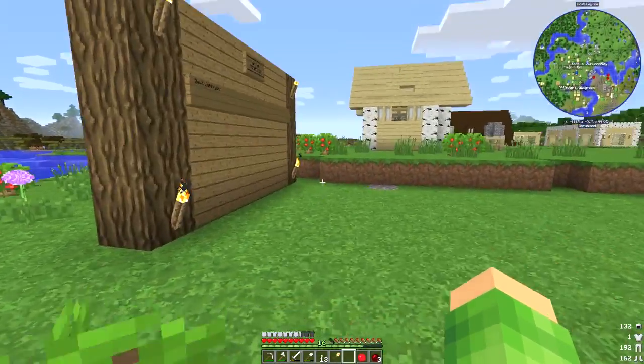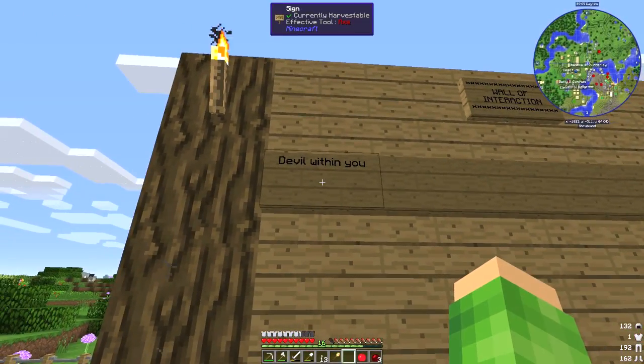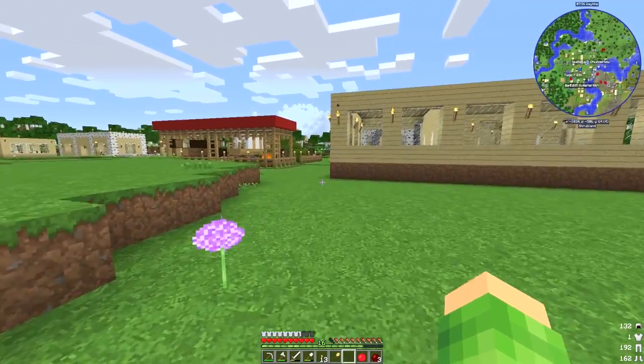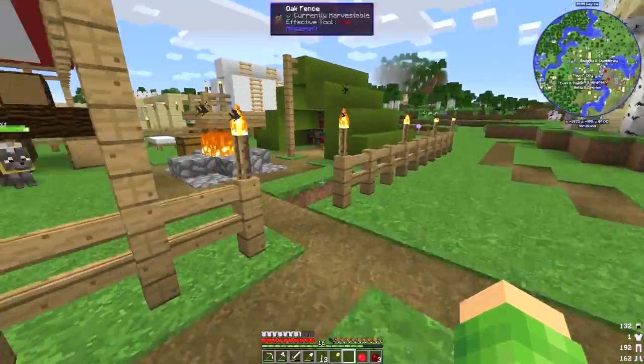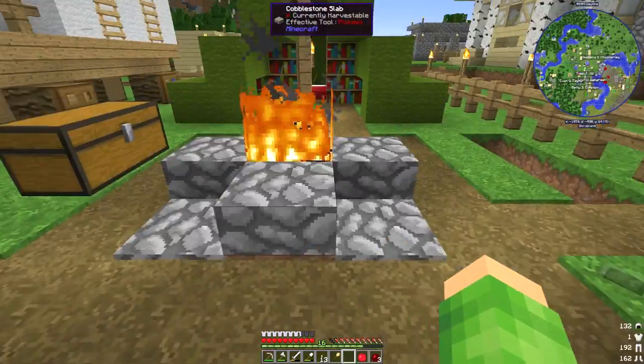Let's go to the wall of interaction. And the first person on there is the devil within you. It's a cool name. And you suggested that I call the dog Shadow. And that is what the name of the dog is. It's going to be a boy, because I think it's just easier to call them boys. I'm going to forget otherwise. But Shadow could be a girl's name, I guess. I suppose.